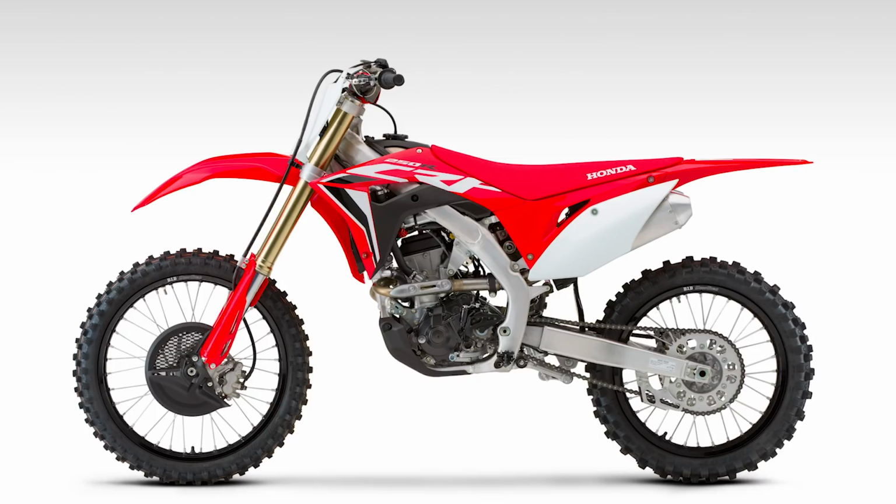But starting with the engine, new cam profile. They're basically delaying the opening of the exhaust valves and reducing the valve overlap. So they're opening the valves later, and they're trying to decrease them overlapping in their positions. This improves, by their claim, torque and power in the 6,000 to 10,000 RPM range.